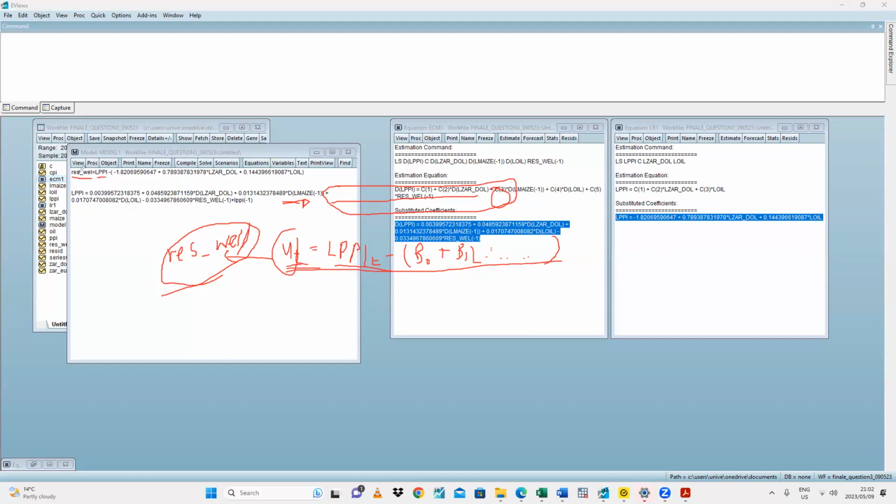The first thing that I've done here, I've generated my residuals, step number 1. Step number 2, I have transformed the difference equation or the short-run regression equation into its, I can't say levels already because we still have logarithm. But I've at least made one step back by going back to LPP, from DLPP. The next step, guys, that you need to make is to now transform a logarithm to its level. If you are given a logarithm of a number, how do you transform to go back to its original number? What do you do?